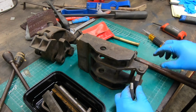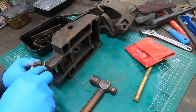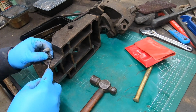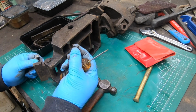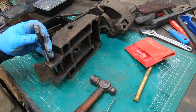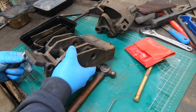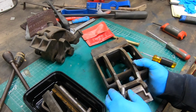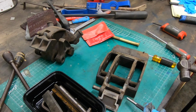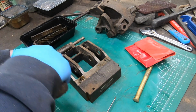And here's where I noticed why it wasn't coming off. At the end of these pins, there's a groove machined in them, and there's this little tiny spring clip that retains that pin. Unfortunately, they're not all present, so I might have to see what I can do to find some suitable replacements. But once I took that spring clip off, the pin was able to be driven out.